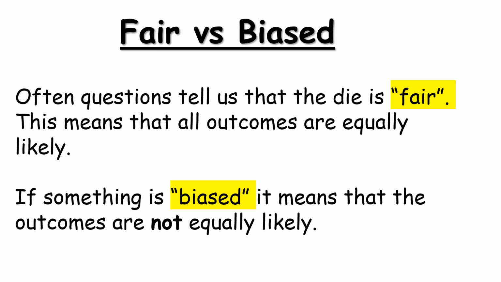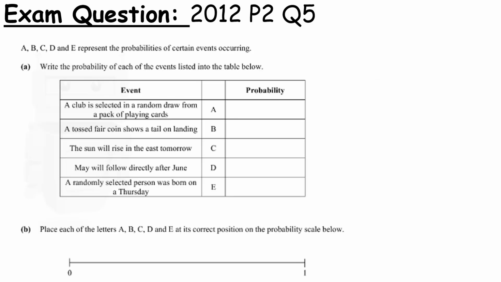And when they tell us in a question that it is a fair die or that the system was fair, it just means that all outcomes are equally likely. And that won't always be the case, because sometimes if we have 3 outcomes, you have a 1 in 3 chance of any outcome, but that's not always going to be the case. And again, we're going to explore that further in the video.